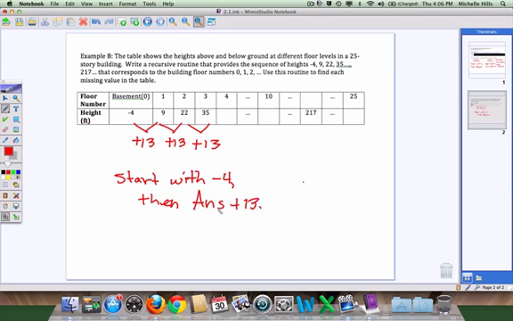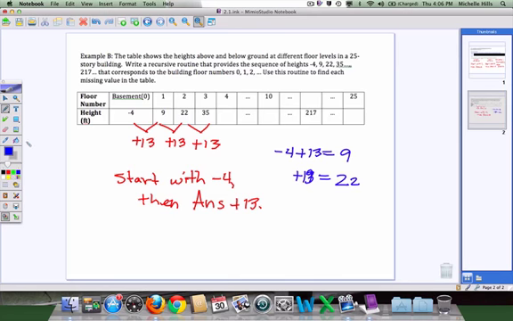Now, there are calculators, most scientific, but not all scientific calculators, that will let you do this. In the calculator itself, you would start with -4 plus 13 equals, and it's going to say 9. Now, if your calculator will do this, you can say plus 13, sorry about that, equals, and it'll say 22. And then if you just keep hitting equals over and over again, it'll keep adding 13 each time.